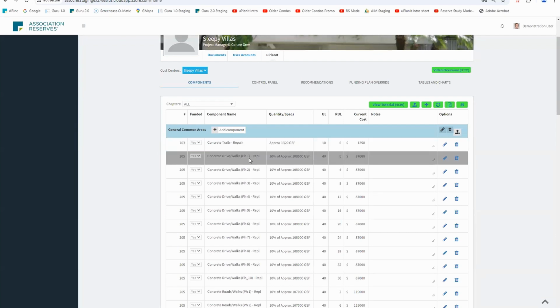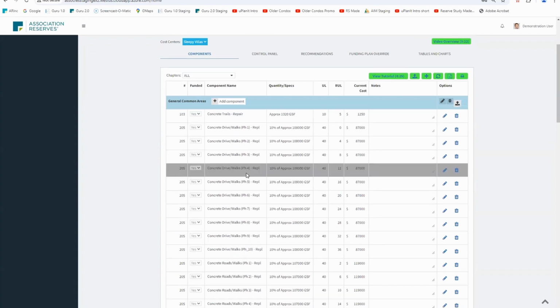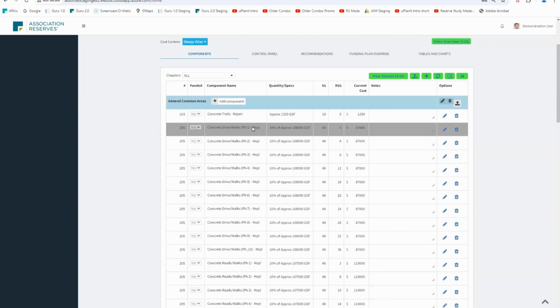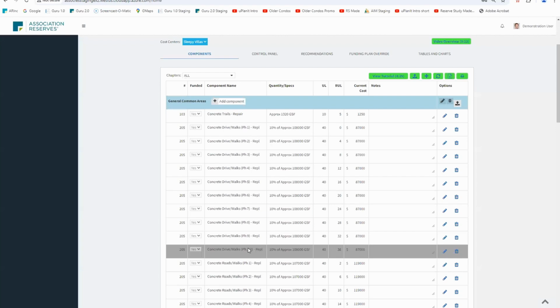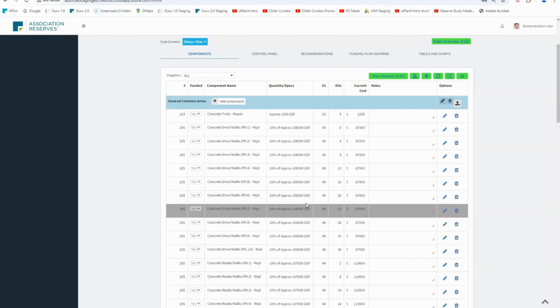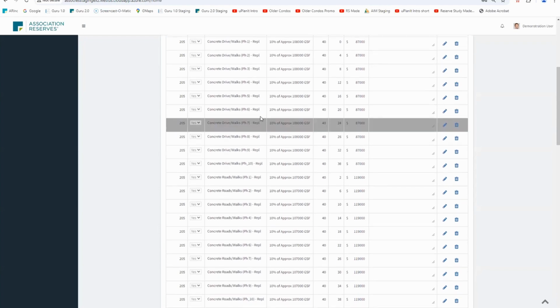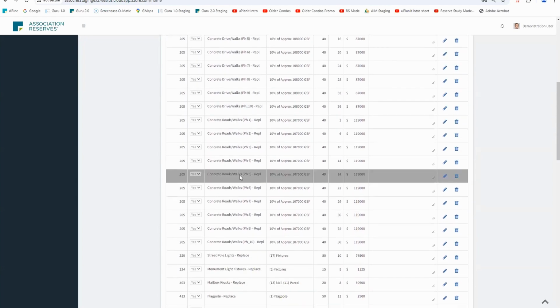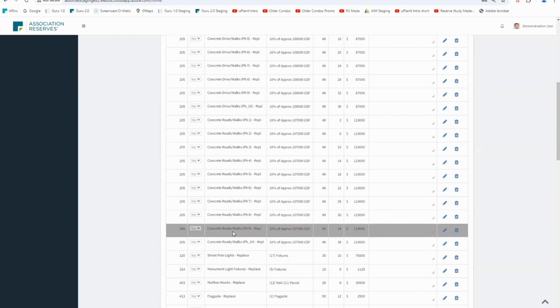So what we did here is I'm going to go through some of these big ticket items, these big projects, and give you an idea of how much they represent of the total deterioration. So the first component here is the concrete driveways and walkways. We phased that out over 10 years, and we did 10% repair replacements every single year. So it's 100% over the next 10 years. And those assets alone equated to 7% of the total reserve funding. Okay. The next component we'll take a look at is the concrete roadway assets. Again, 10 phases, 10% every phase, and that was 9% of the total reserve funding.